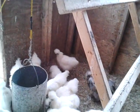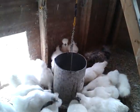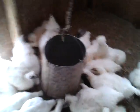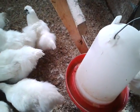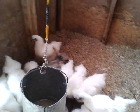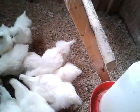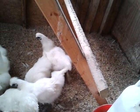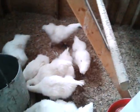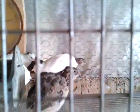Right back. But you'll be able to tell the color of their eggs and stuff too, even by looking at different things with chickens. And you'll be able to tell by looking at their legs if they have spurs and things like that. There's different things that you can tell when you look at animals. And even with ducks, you can tell by their tail if it's a male or a female, and sometimes with the feathers. Like chickens, usually when they're born, the female's feathers will start to come out before the males. There's a lot of different things which are kind of neat.